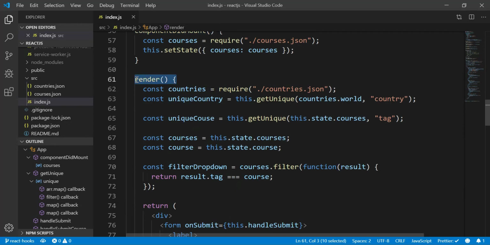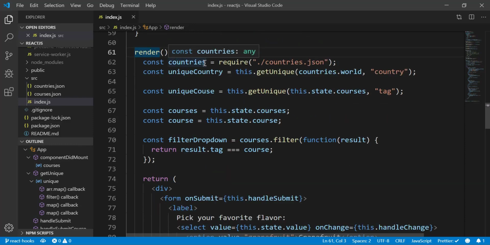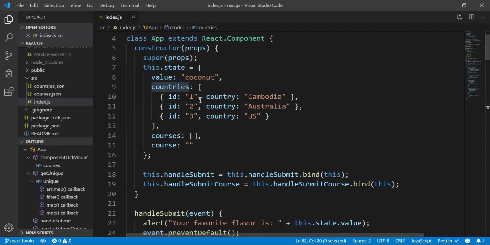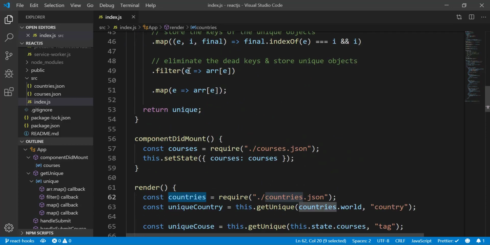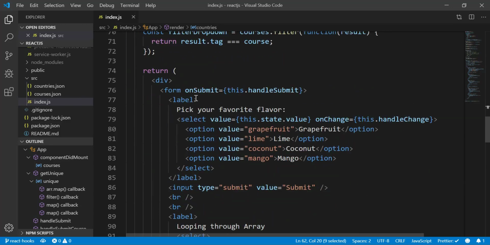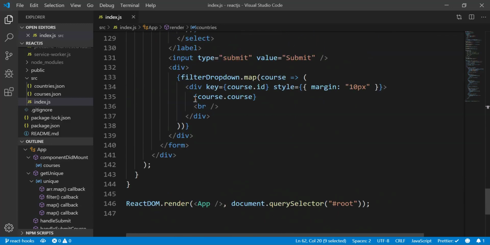And the render here, we will no longer use the render function. We will just use return. I'll change this into a new variable as well, because right here it's inside the render function. If I remove this function, it's going to duplicate with the one coming from these countries here, so I'll change that into a new name. Alright, we'll see you in a minute. I'll change all this code and we'll discuss what it looks like.